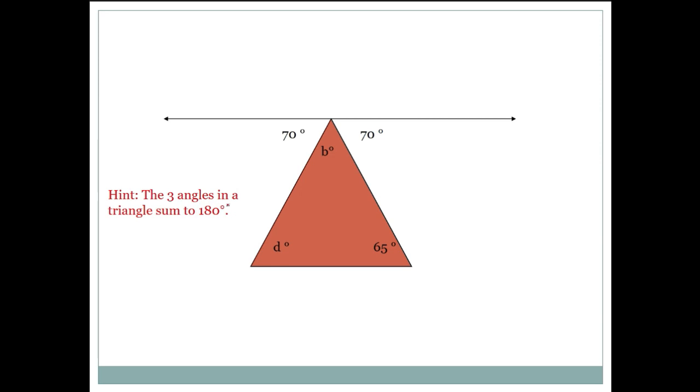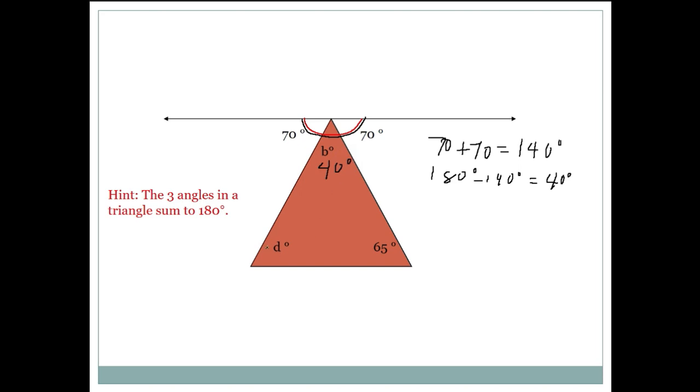So we have here the three angles in a triangle sum up to 180. So here, you can apply the things you've learned in angle pairs. As you can see, this right here makes a line. And remember, if this one here makes a line, we would say that this forms 180 degrees. The first thing that you have to find here, because you cannot find angle D right away unless you know what B is, you can add 70 plus 70. Of course, we know that's 140, right? And then subtract it from 180. So 180 minus 140 degrees should be 40 degrees. So therefore, this unknown angle here is 40 degrees.